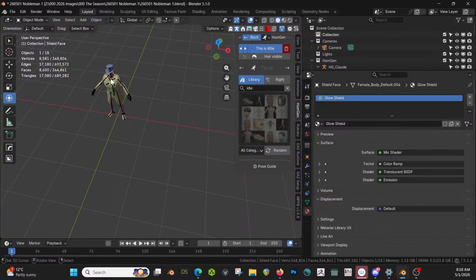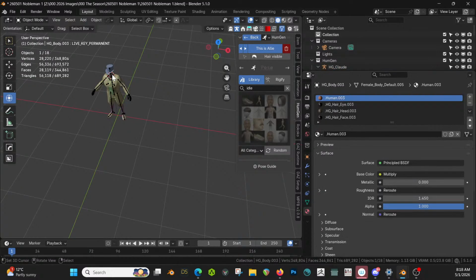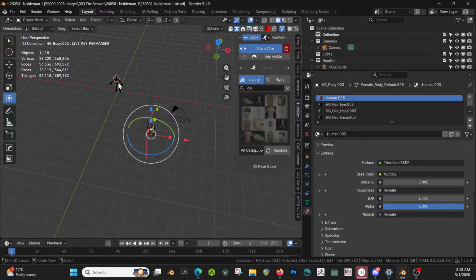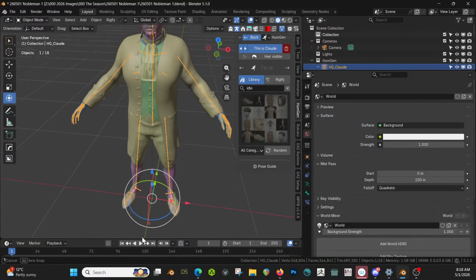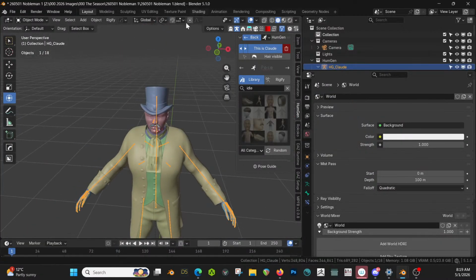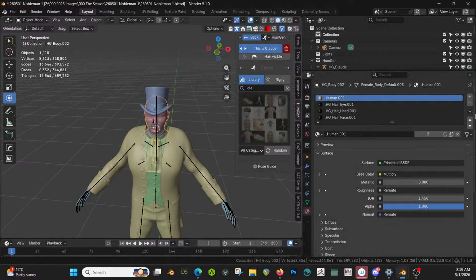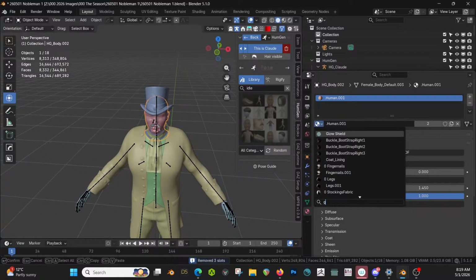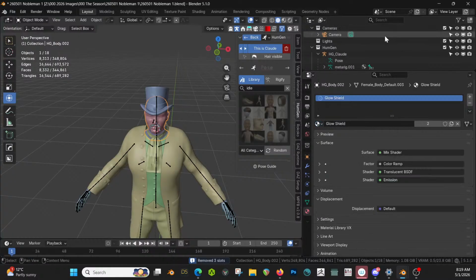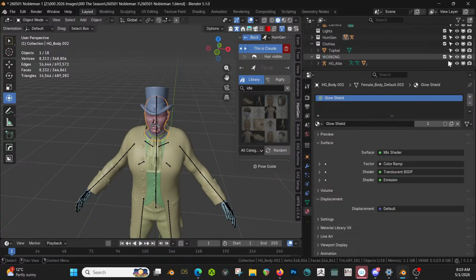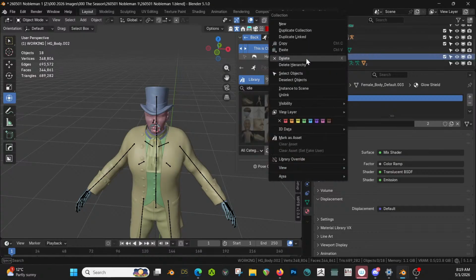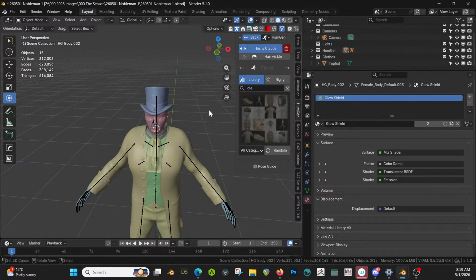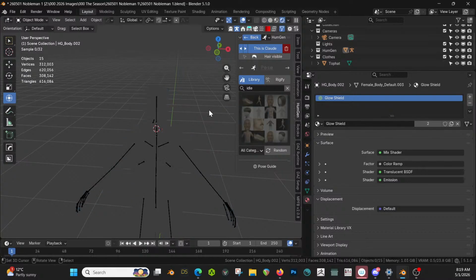Okay. Come on. Remove unused, and this is glow shield. Okay. And we can just get rid of working again. And let's see.